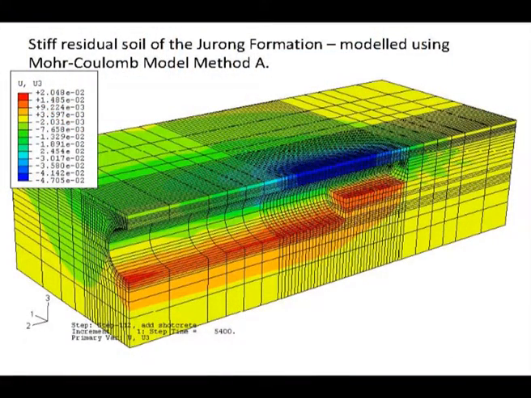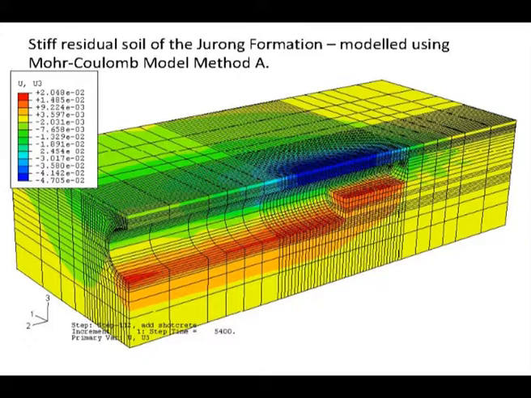So basically, there is a sequential tunneling. You can see that there's an upper bench. This is the upper bench. And there's a lower bench. So basically, you don't open up the entire tunnel cross-section in one go. In the New Austrian Tunneling Method, you always do it left, right, top, bottom, that kind of thing, so that you open up bit by bit. So this is the first thing: we have to model the sequence of the tunneling meter by meter.